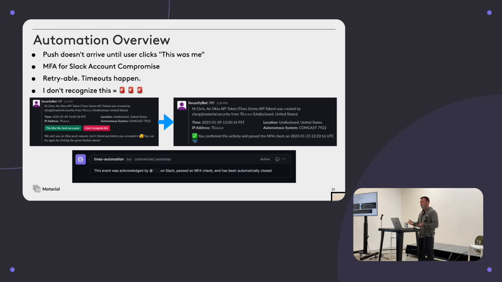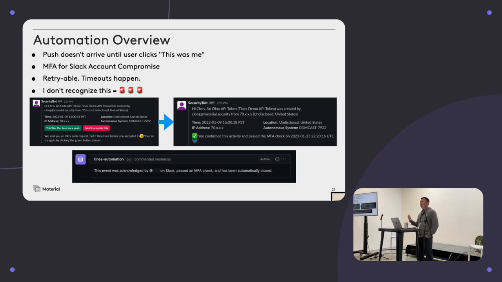So instead, once you click "this was me, send me a push," the Slackbot will go ahead and send you a push request. I also thought it would be really important to support retries. It's totally possible somebody gets it, presses "this is me, send me a push," and then they're like, I was going to go get coffee, I'm going to go do that, leave my phone on my desk. And the push request times out. Then what?